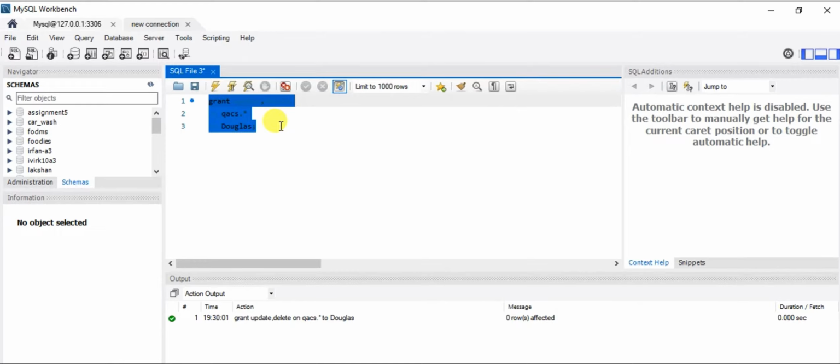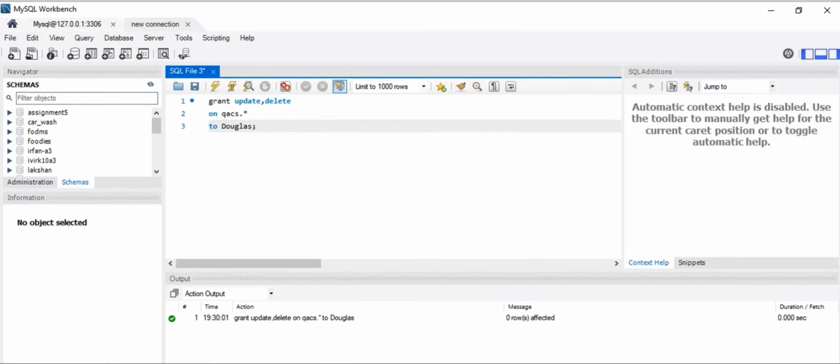So now I'm going to log back in as the new user and try and select data from the test table, and then we're going to see if I was able to do that or if I'm going to get an error message.